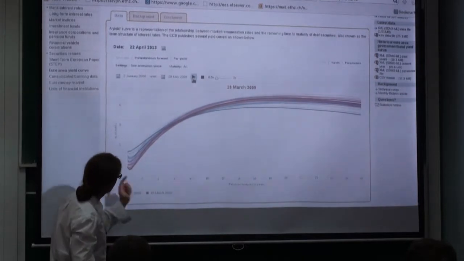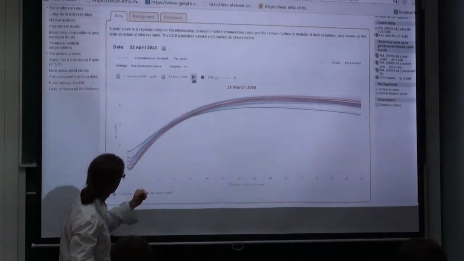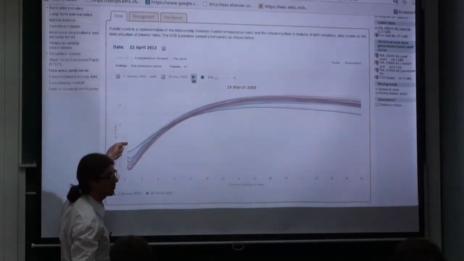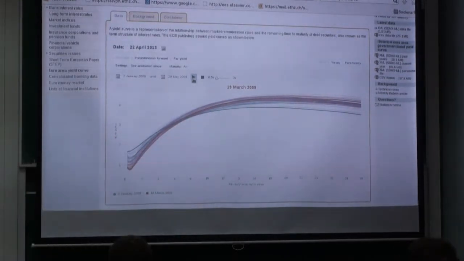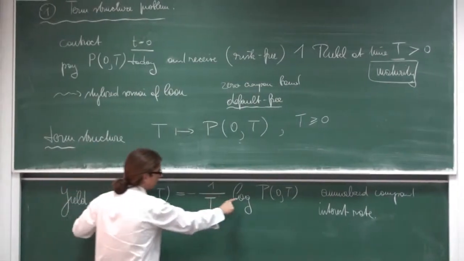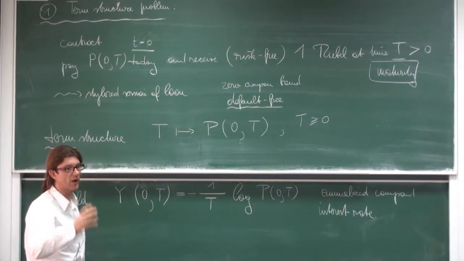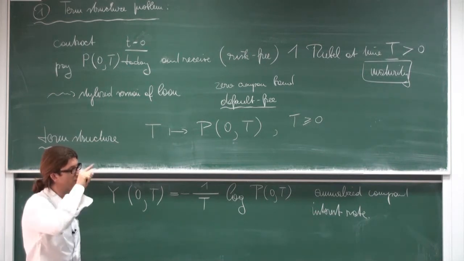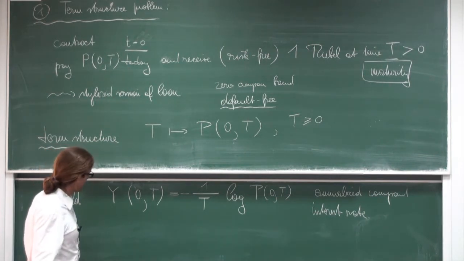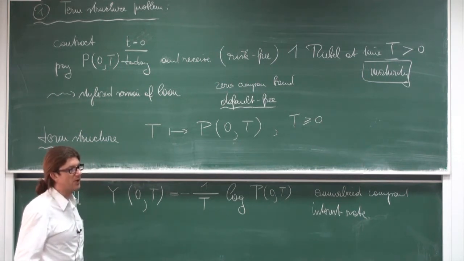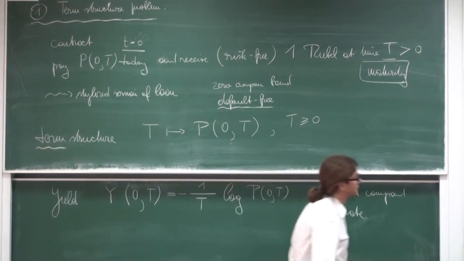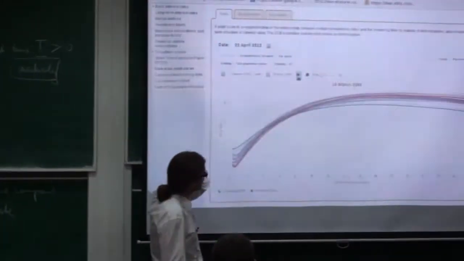And this yield curve tells you if you have a loan with 2 years, let's say the blue one is the yield curve, then you have about 2% of interest rate per year. So if you want to calculate the value of the zero coupon bond, you multiply the yield by 2, this gives 4%, and you take e to the power minus 0.04, and this gives you the price of the zero coupon bond, which would then be approximately 96 euro cent. So this is how the technology works here and how the notation works here.